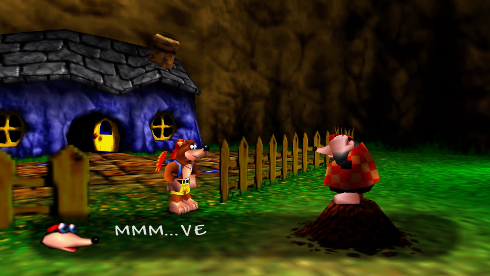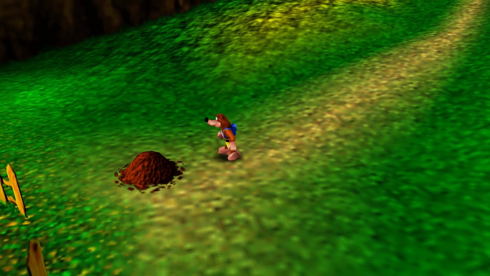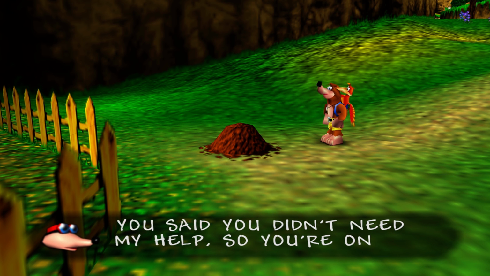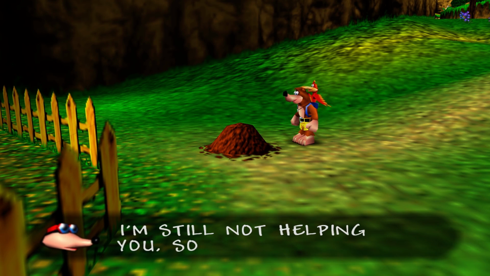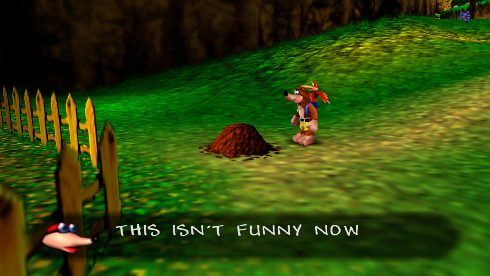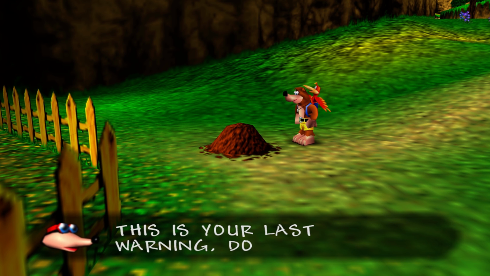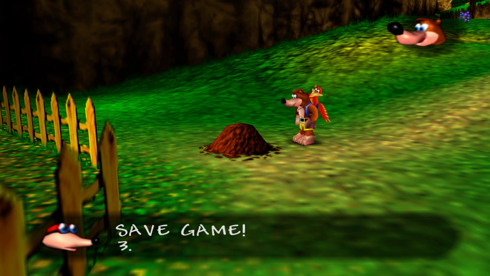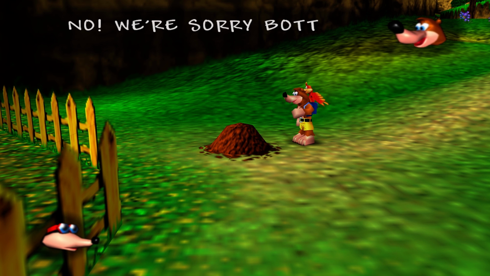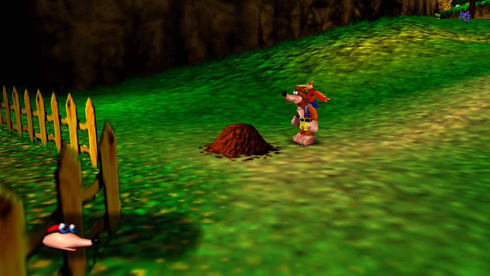You bet we're good enough, bottle brain. So he's gonna just give us our moves and then say blah blah blah, meet me at the top of Spiral Mountain. But if you approach his molehill and try to talk to him, you said you didn't need my help, so you're on your own until you get inside. He just straight refuses to teach you anything. I'm still not helping you, so go away. This isn't funny now. Stop calling me. This is your last warning. Don't do it again. You've asked for this. I'm erasing your save game. 3, 2, 1. No, we're sorry, Bottles. No, we're not. We won't do it again. Okay, let's get on with rescuing Tooty then, shall we? No! Stop wasting time, Banjo. Tooty needs rescuing.